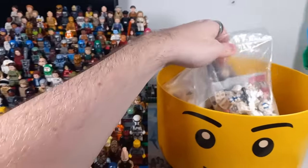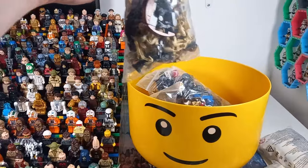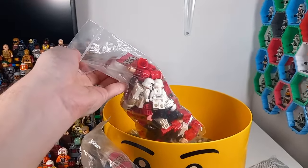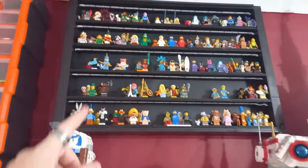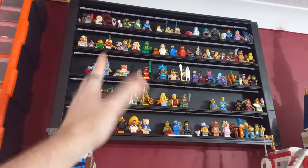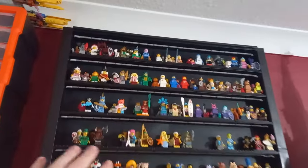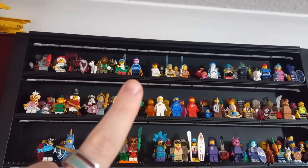Just on the end here I have a bag of clones — they're not going to be used yet, I'll get on to why in a second. I've also got my droid army in a bag, which isn't as big as the clones, and then my final slash first order — I've bunched them together, they're pretty much the same in my eyes. I count four armies, and then tomorrow's video makes five — it's like it was made just to hold them. I'll probably move these all into zip-lock bags based on their series, as these are all CMF characters.